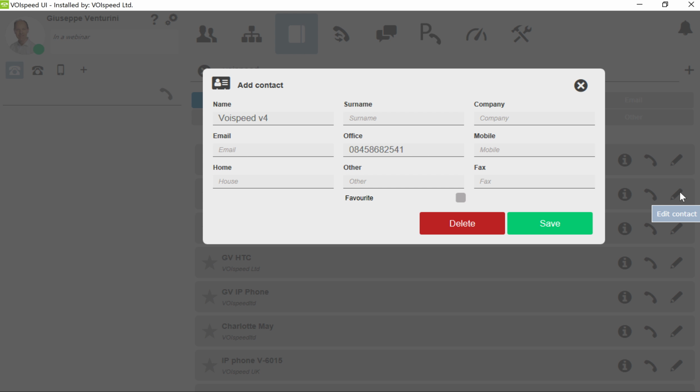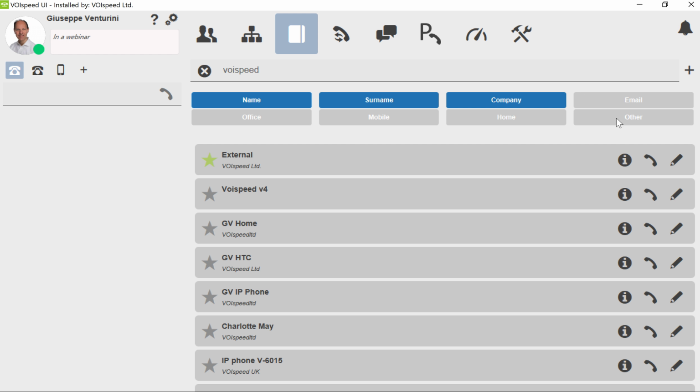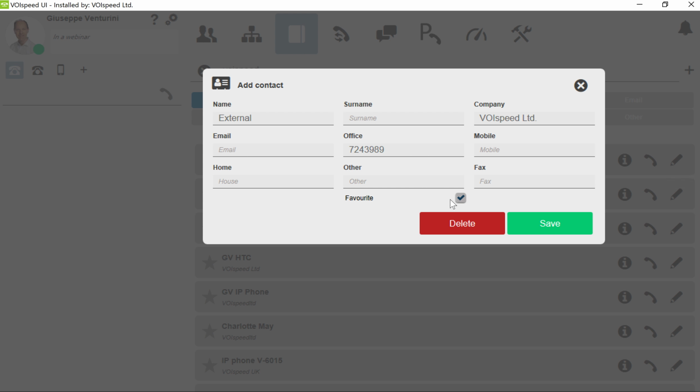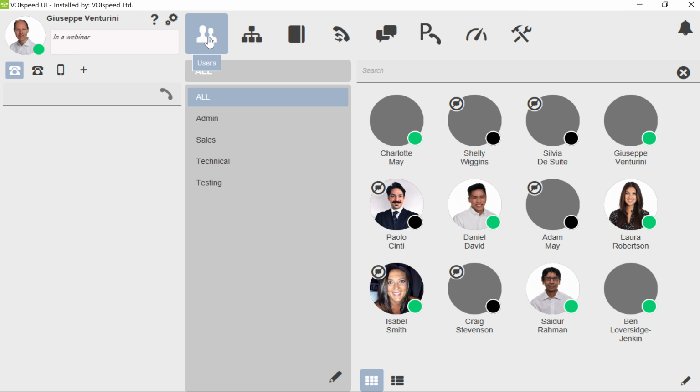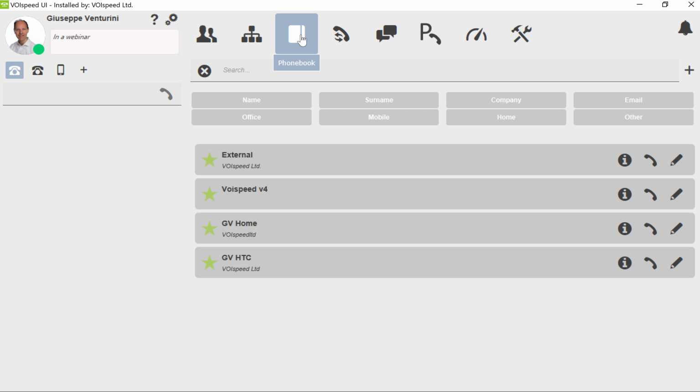I just edit the contact with all the information there, and I can make that contact a favorite. When I do that, of course, I can either click here, or more simply, I click on the star. Let's see what happens next time I go into that tab. The system automatically shows the favorite contact, which means I can call them immediately with a click of a button. It's a bit like speed dials I would have on my phone. So I click and call them.